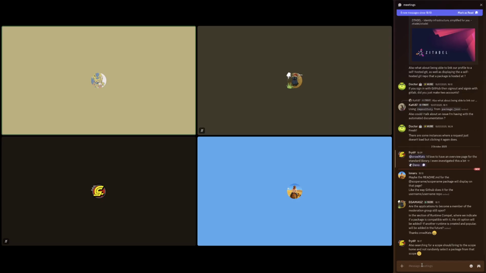We just need to figure out how we set priority between scopes and packages. Maybe we have a filter so you can select which type of search you want to use. Maybe we have a filter that's optional so you can have a search for everything. And if you want to search for just scopes or just packages or just symbols, you can just select it on the dropdown and be able to search for the specific type of index you're looking for. I feel like that's probably the most extensive approach that will benefit everyone.